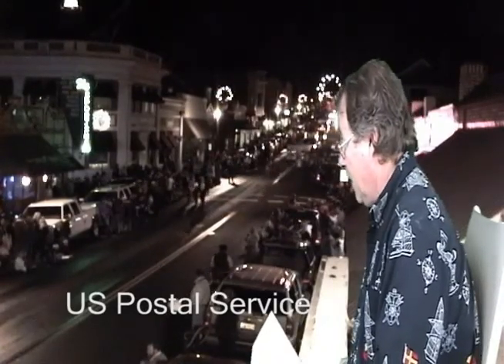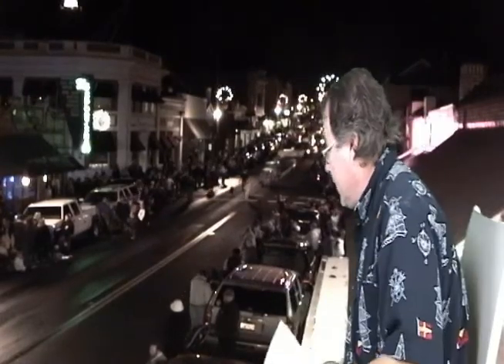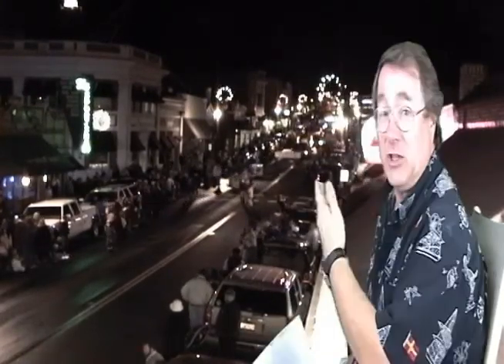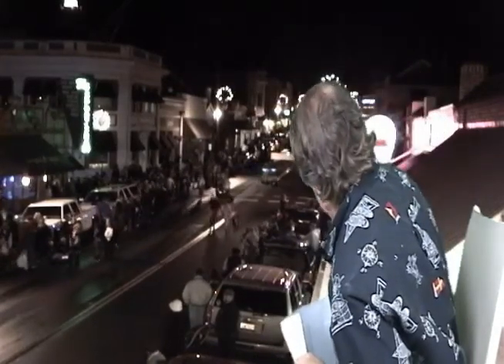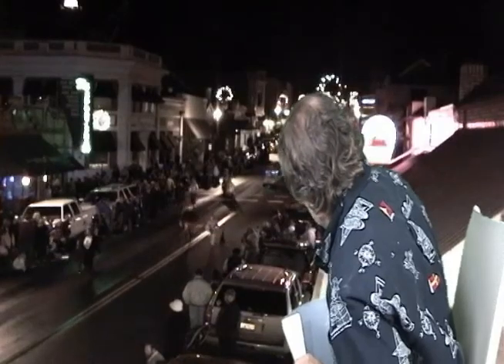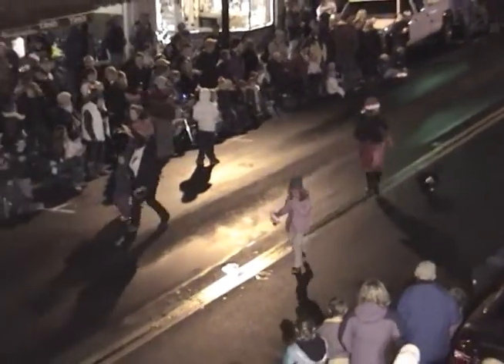In a few moments, we have a very special vehicle coming up that I'll tell you about as soon as it gets here, because we seem to have another gap in the action. So I'll do finger puppets. Hi, hi, what's going on here? Oh, it's a parade. What's coming up next? Let's take a look and see. We have a lovely shot of Washington Street here. Someone's coming — I can see someone in the distance. They are approaching. And there they are.